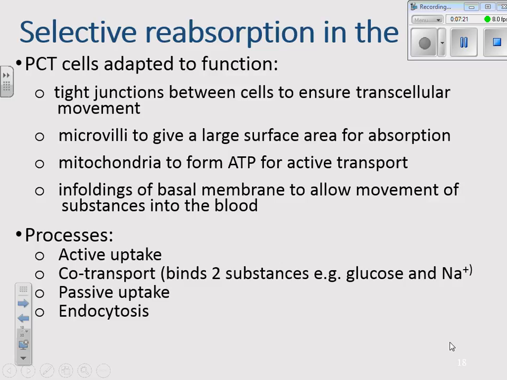But you can see that the cells there fit all these descriptions, and you can actually see something labelled as a tight junction on there, a little bit that sticks out and makes a tight junction with the next cell. You've got the microvilli on the surfaces down the right hand side of the diagram, the little fingers sticking out to increase the surface area. You've got mitochondria in there, so that matches up. And then the basal membrane, the left hand end of those cells, you can see it's folded in, so you've got a large surface area for substances to move out.